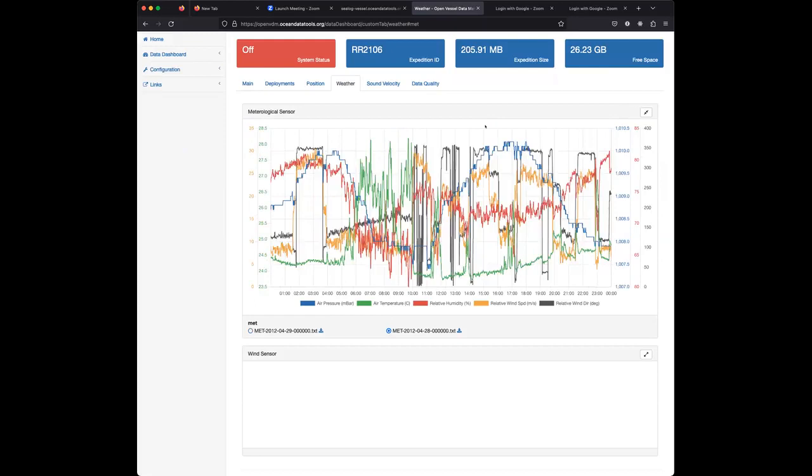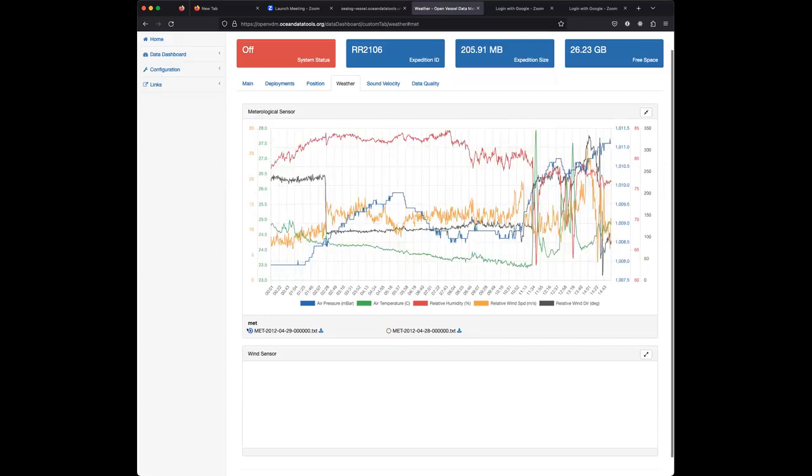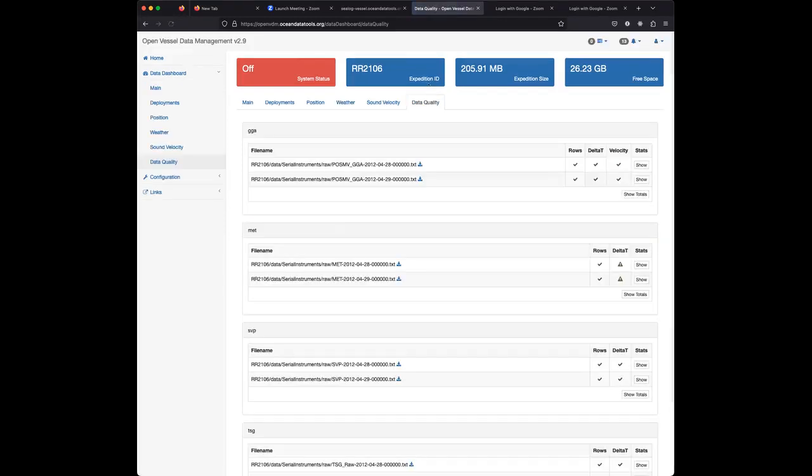As part of processing the data to build these web-based visualizations, you can also piggyback onto that running QA tests. And when you do that and you build the schema the way that OpenVDM expects these data dashboard files to be written, and they're just a really simple JSON file, the data quality tab in the data dashboard in OpenVDM will visualize all of this for you.